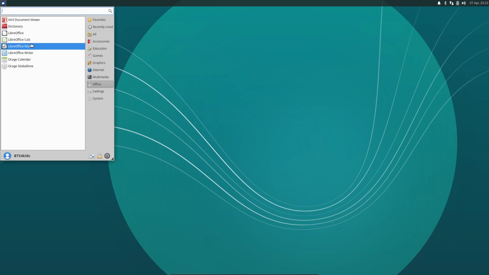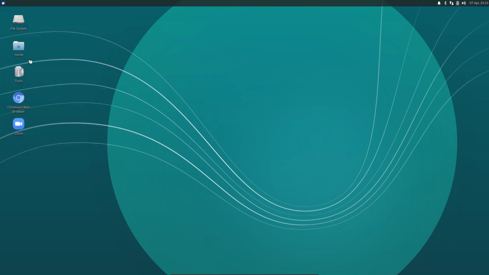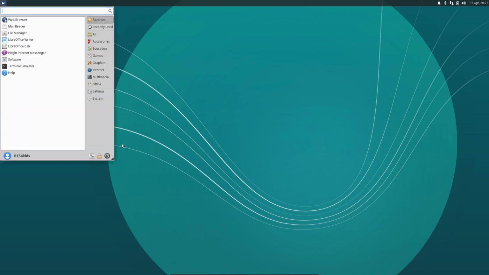Others can also be installed through the same process I showed in the last video, if you desire. But typically speaking, you might want to just stick to Google Docs if you are able to, as some of the features of LibreOffice are a little watered down from what you might be used to. You also have Thunderbird if you want an email client, which you can set up if you so choose.